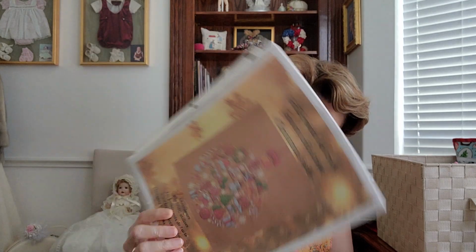Like I said, I really like her patterns too. Whoever this is, Les Petites Lucie. I think that's Italian. The Christmas Ball. Love it.